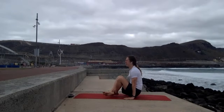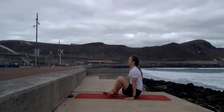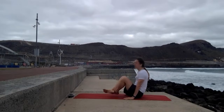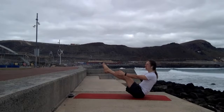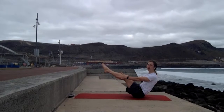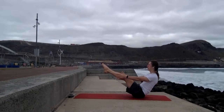Lift your butt off the ground. Hold it for 3, 2, and 1. Butt on the ground. And for the final round, let's stay here for 5 deep breaths. Inhale, number 5. Hold it for 5.